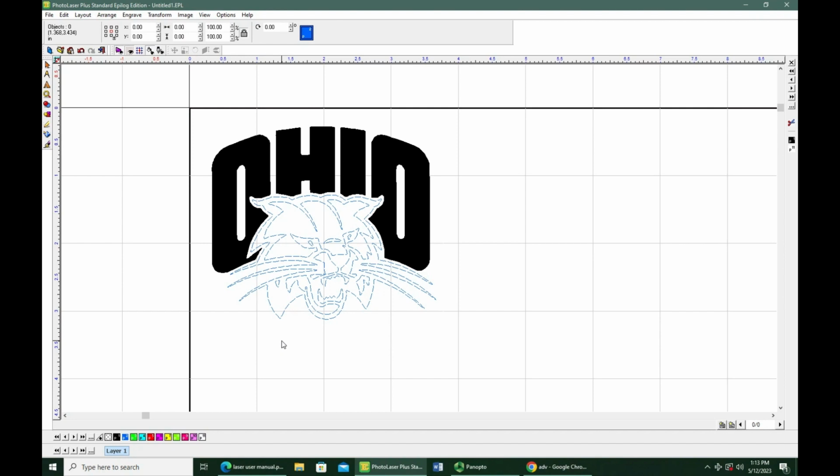It sounds kind of fiddly for workflow, but if you don't do this, sometimes you'll end up getting weird artifacting when you're laser cutting. It'll cut in an odd sequence, or it'll do the same layer 2 or 3 times that you're not anticipating. So if you make everything the same color, same layer, it gets rid of a lot of problems. So now you can see I did that.